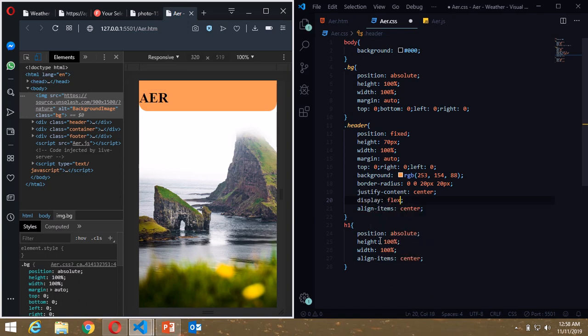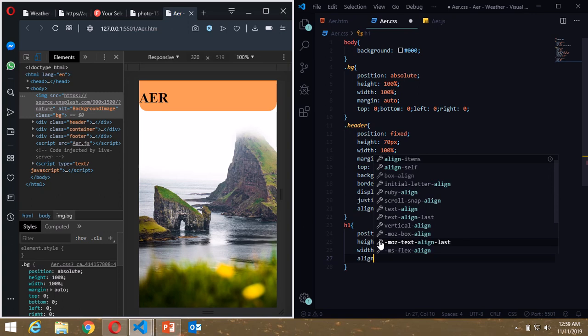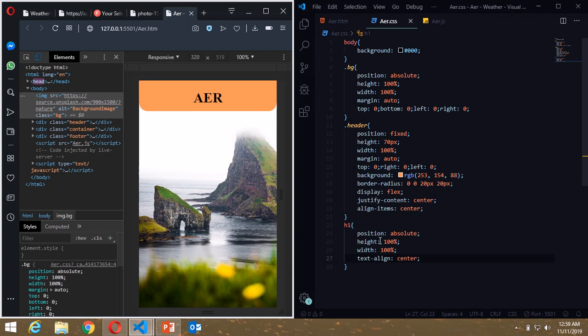Okay, it's not coming in the center yet. Well, okay, I think I got the problem. The thing is that we gotta keep this up here. This kind of coding is kind of weird, but still you gotta keep working. Align items, this would be align text, and wait, what? It's not working. Let's see why. Align, oh no, it's actually text align, center. All right, there we go.